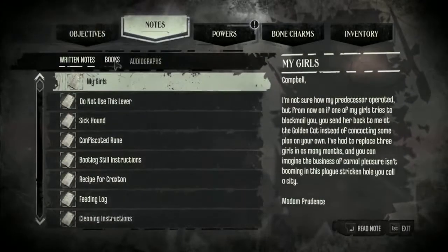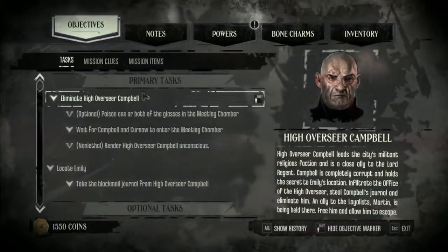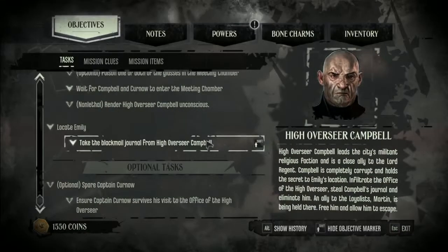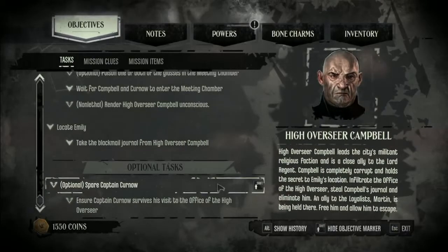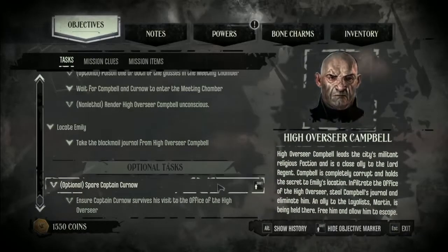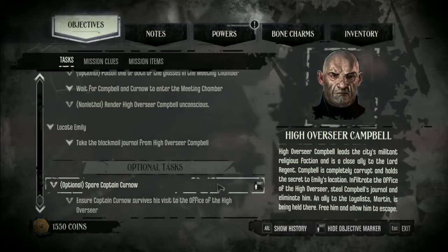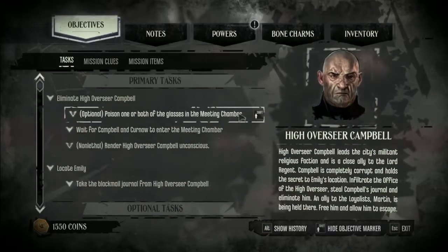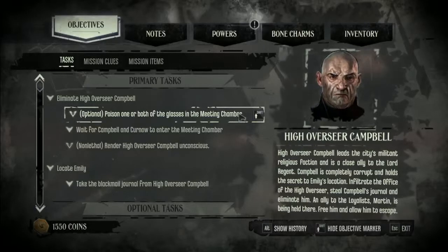What's that called? Branding heretics. You have to brand him as a heretic. So we have to get the blackmail journal from High Overseer Campbell to locate Emily, and we have to spare Captain Colonel because he's actually innocent, and we have to ensure that he survives his visit to the office of the High Overseer. My game crashed earlier, so I had to re-record this.